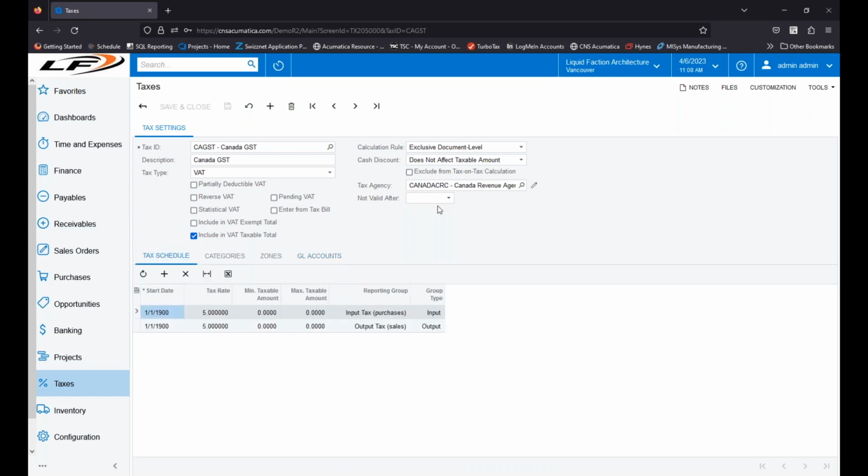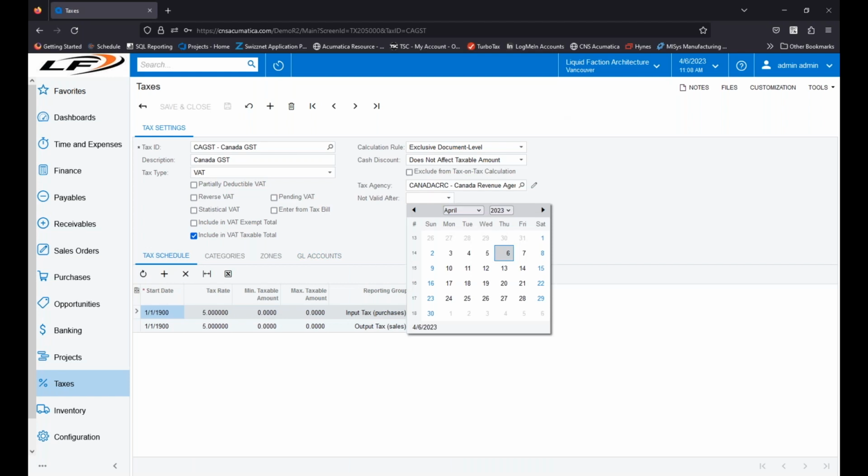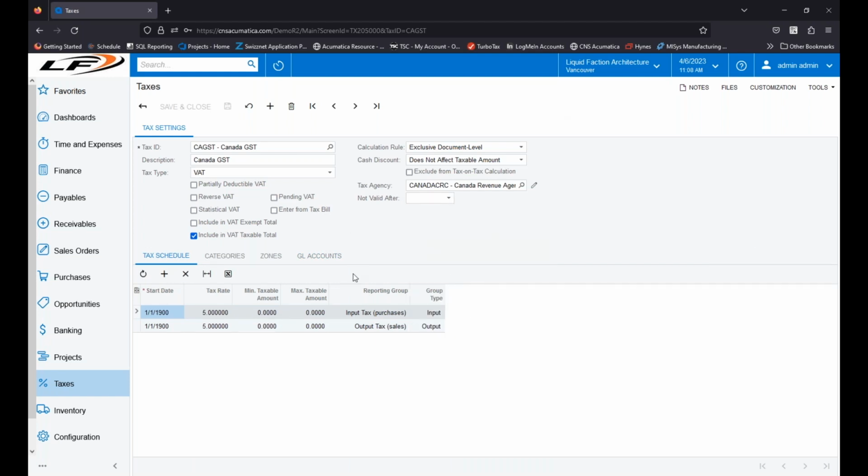The other good thing with setup is we can dictate whether there's a validity or an expiry date on this tax. So let's maybe try and create a tax here. And we'll just go through the different tax types, because choosing these different tax types is going to dictate what options are available.